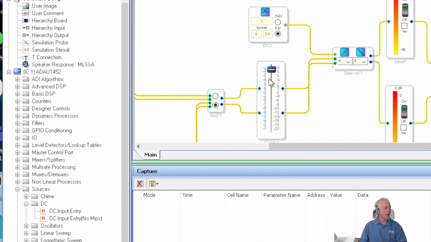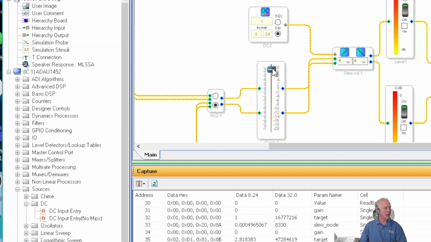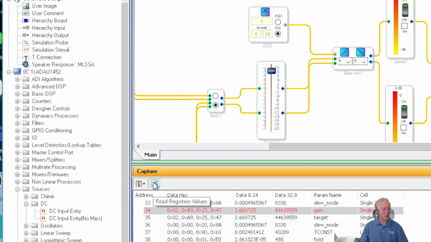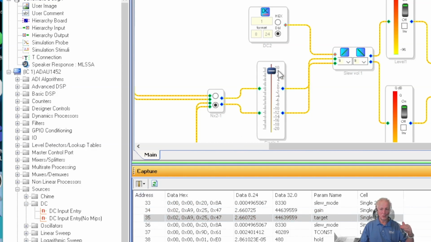So if I were to look at the parameters and say, this single one, let me see here. For slew, by the way, when we change it, you're going to see it's the target that's changing. The gain itself, you don't change that. So if you're using a microcontroller, you're going to write to the target, not the gain. Because the gain, let the DSP deal with that. The DSP is going to change this as it goes along, and as it slews, it's going to change the actual gain.